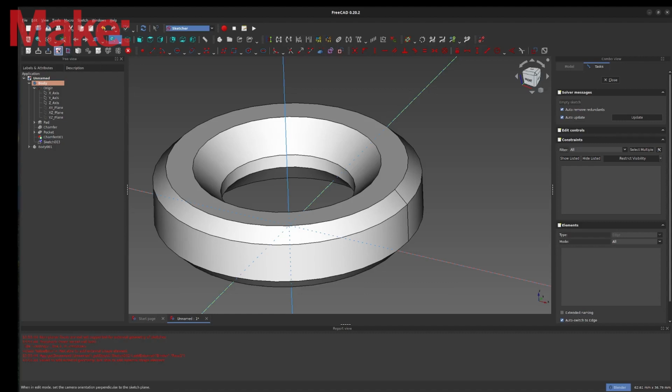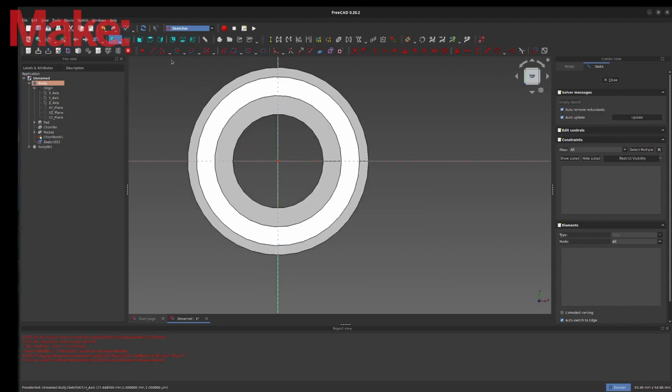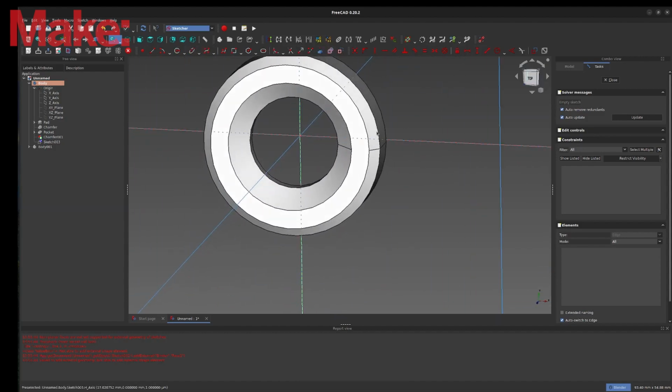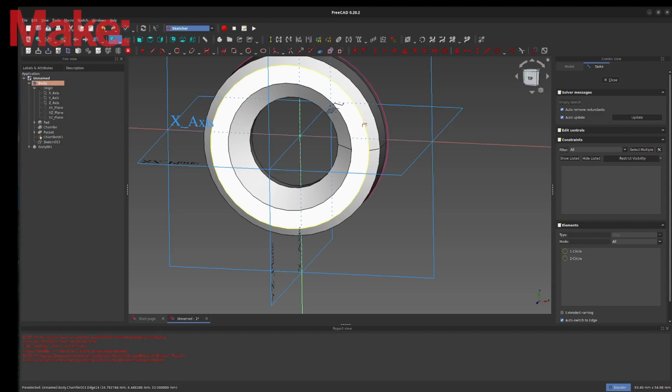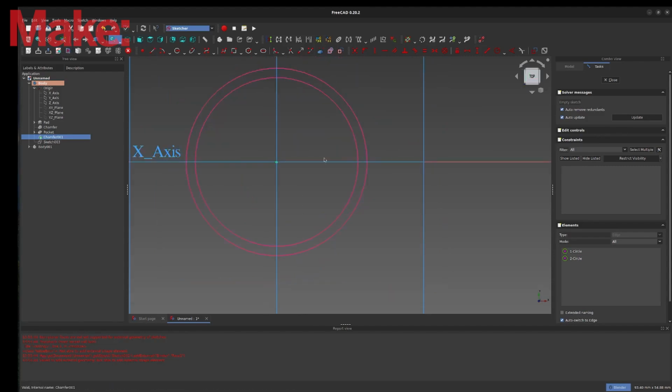So in looking at our sketch now, that means it's going to be over here on this side. So we're going to just come in here, and we are going to need to reference this outer edge and the edge of our chamfer right here. So we're going to use the external geometry tool, and we'll pick that outer edge, and we'll pick this chamfered edge. I'm going to hide the last feature. And so what that's done is it has projected those two edges onto our sketch plane.